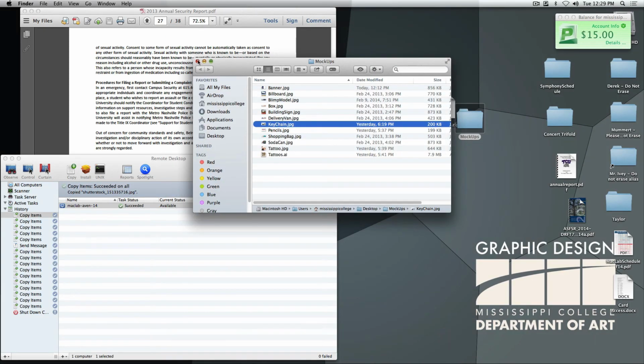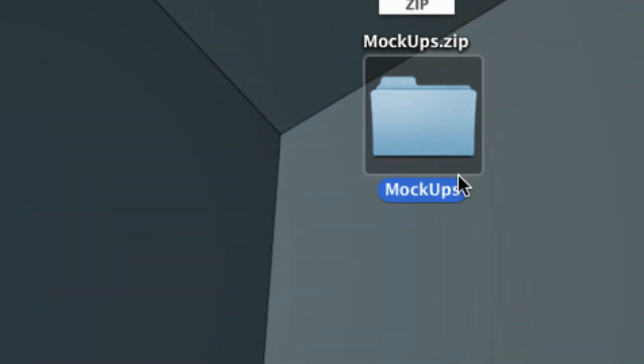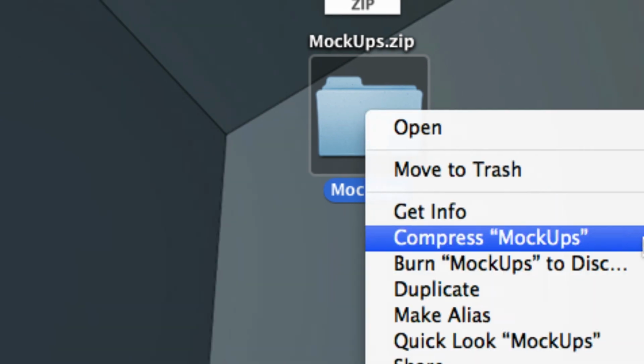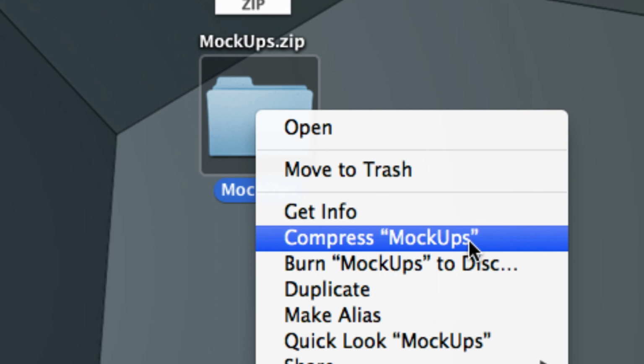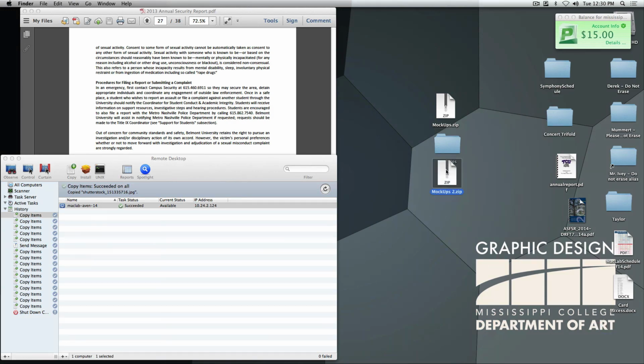When you are finished, here's how I want you to turn it in. All of these are saved to a nice folder. Sometimes when you send a variety of images to a client, they want them all grouped together. It's difficult to do many attachments. Here's how to compress a folder if you didn't know how to do it already. Select your folder, hold down Control, and click, and then choose Compress, usually whatever the name of the folder is. Give it just a second, and this will make a zip file that you can upload to Moodle from there.